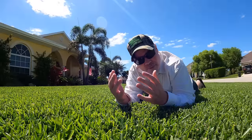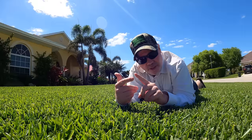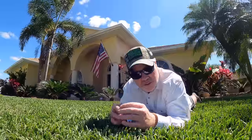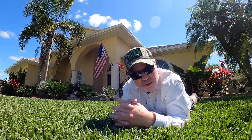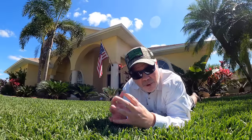The grass types we're talking to here are St. Augustine, Centipede, Bermuda, Zoysia, and Bahia grass. We're a little different than the cool season friends because they start off really quick and bomb the lawn with nitrogen. With us it's quite different — when your lawn is still dormant early in the spring, when soil temps are approaching 50 and about to hit 55, the only thing you really need to worry about is pre-emergent.